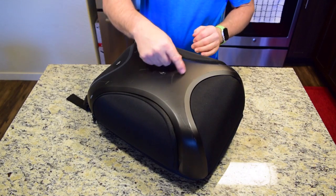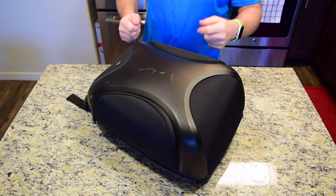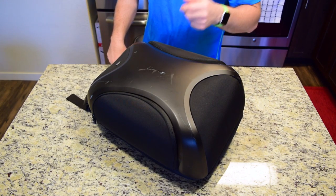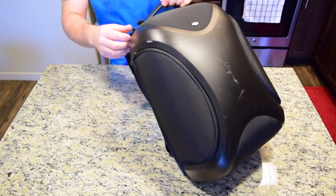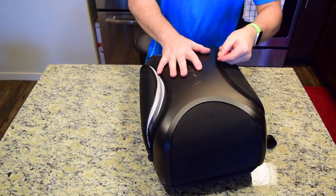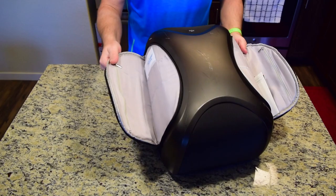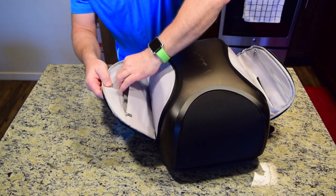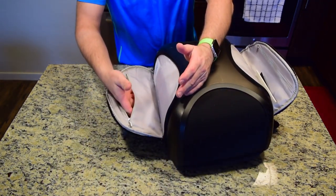But it's super simple to take care of. You wipe the dirt off, no problem. If the scratches bother you, you can do what a lot of guys do and pop it off, hit it with a quick coat of spray paint, and it looks like brand new. A lot of guys are actually popping this off and spraying it some kind of wild color. I've seen them airbrushed, I've seen them with stickers. I'm actually going to probably pop this one off and shoot it with a brighter color just because I think it would look cool. Let's dive on into the inside of this thing and see what it will hold.